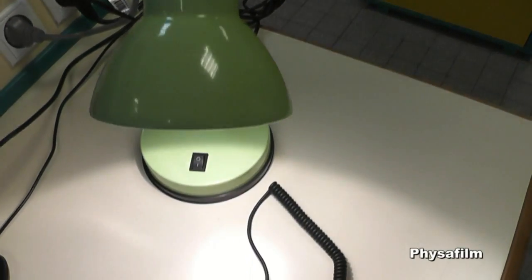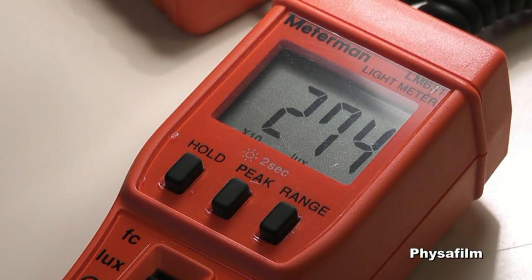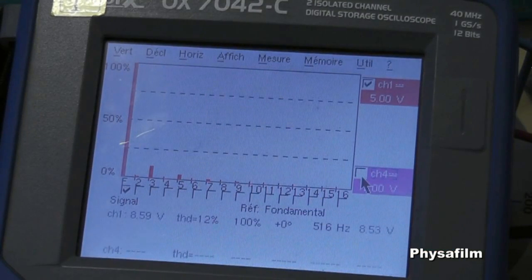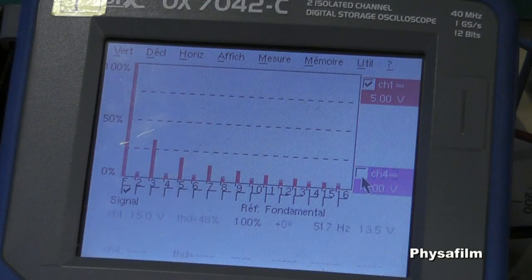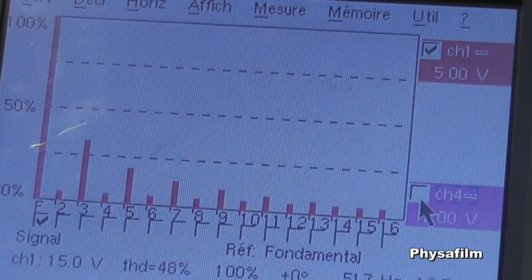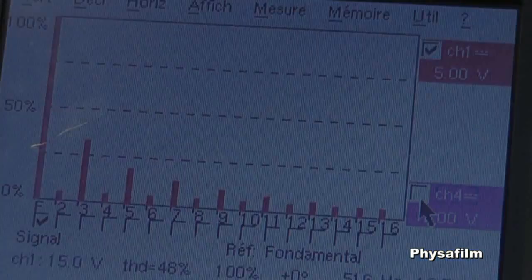Let's now connect a light meter to a spectral analyzer to observe the luminous flux developed by the lamp. When connected this way round, the frequency response of the light waves contains few harmonics, and the light has a high spectral purity. If we reverse the power system polarity, the frequency response contains more harmonics. The light is polarized, which some people perceive as a flickering effect that can be easily eliminated through the use of a polarizing filter available on certain spectacle lenses.